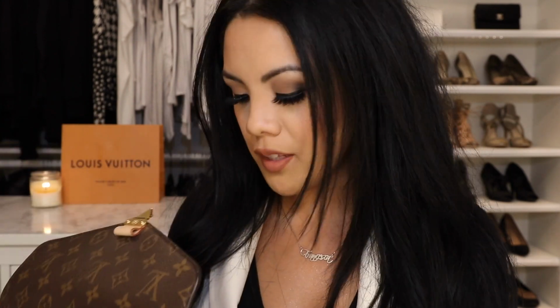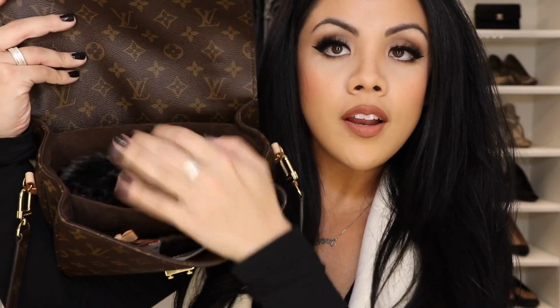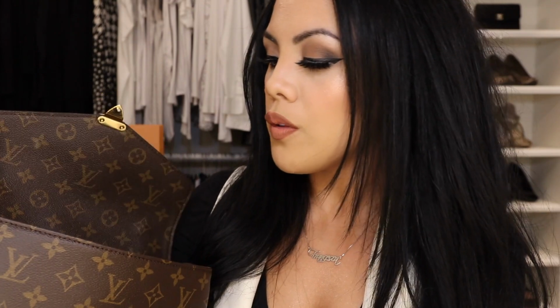And then the inside, I pretty much know what's in here because I keep it a little bit organized. There are two sections of this bag. There's a front area and then a back area. So this is very accessible and I like to separate it. I like to keep the more personal items closer to my body.